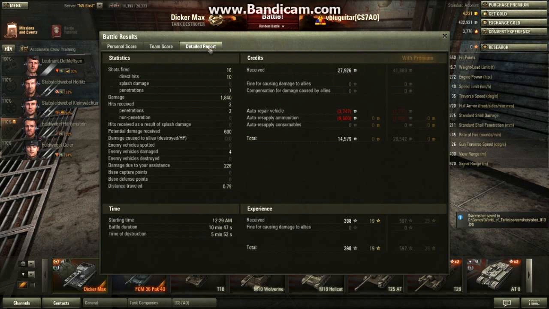16 shots fired. That had 6 misses. Not great. 7 penetrations. I got hit twice. I received 600 damage, which is what killed me. And I did spot 0 vehicles. I damaged 4 vehicles. So anyway, let's go to the next battle.